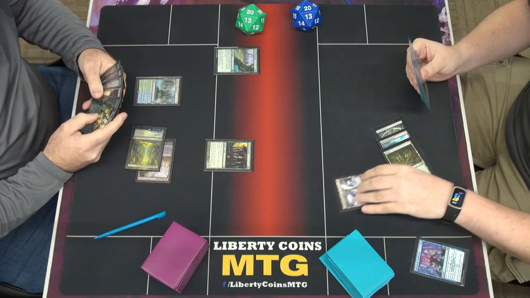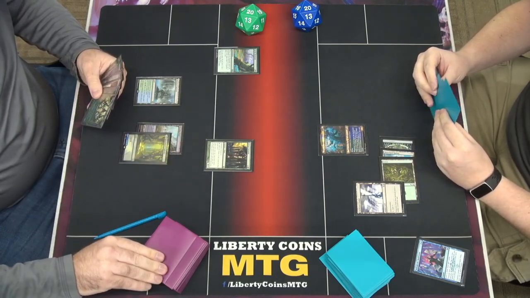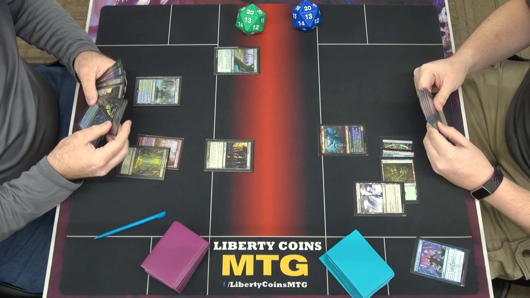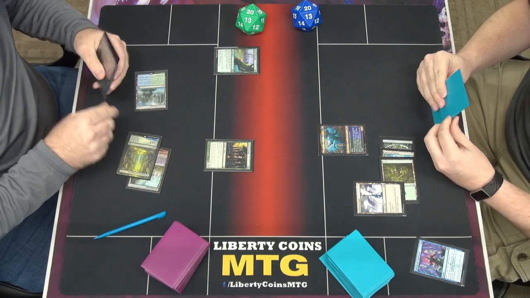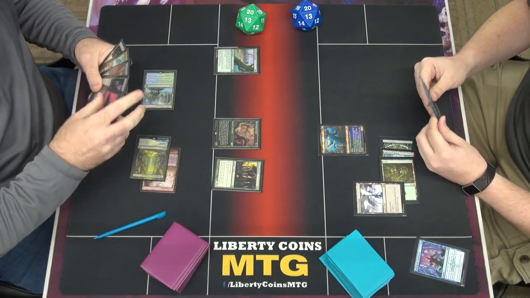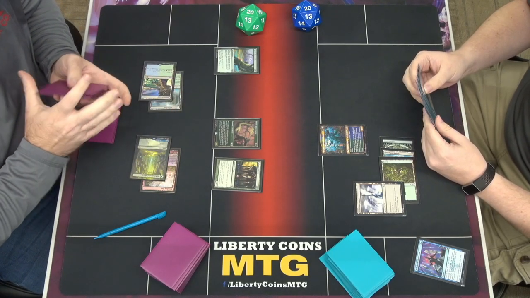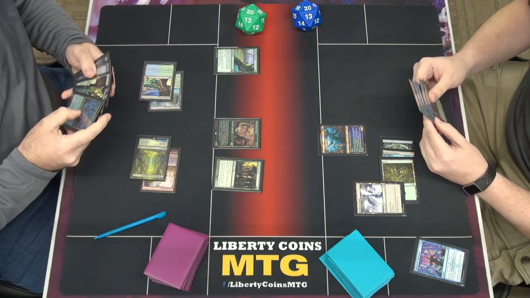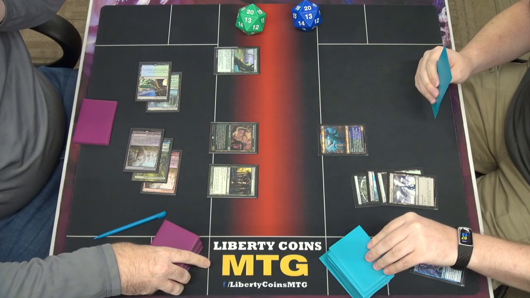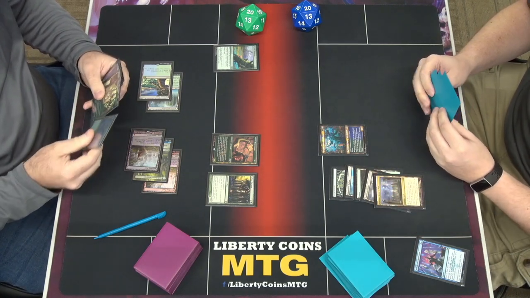And I will pay Simic and your green for a Tatyova. Yeah. And then pass turn. Oh, I guess I did do this silly. Well, no, not seven yet. Let's see, what do I do? Let's go with Rejuvenator. Yep. Try to nick a land for turn. Yep.